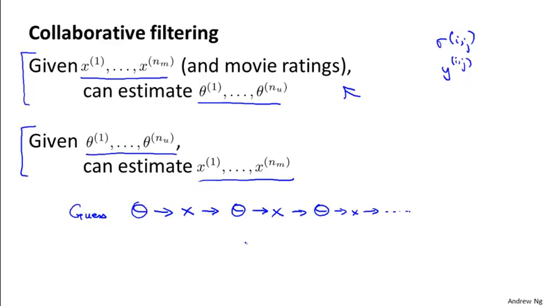This isn't actually the final algorithm that we're going to use. In the next video, we're going to be able to improve on this algorithm and make it quite a bit more computationally efficient. But hopefully this gives you a sense of how you can formulate a problem where you can simultaneously learn the parameters and learn the features for the different movies. And for the recommender system problem, this is possible only because each user rates multiple movies, and hopefully each movie is rated by multiple users. And so you can do this back and forth process to estimate theta and x.